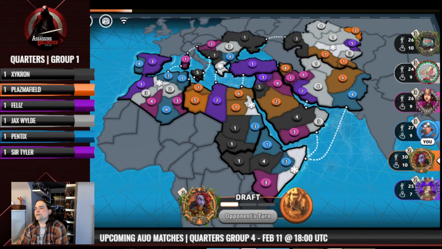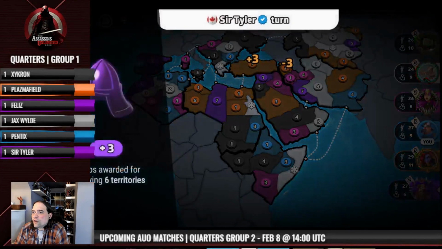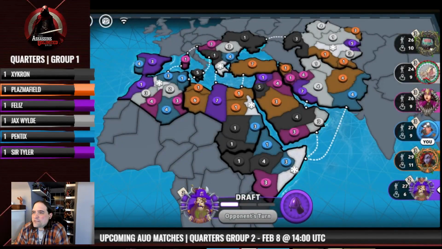All right, so Plasma, again, he has Tyler. Tyler and him are going to be gunning for each other. Not great for Tyler normally, but like was mentioned, that kill guard in Spain, if Jax continues to add to that 3, if Feliz continues to add to that 4, it's going to be very tough to get to him.